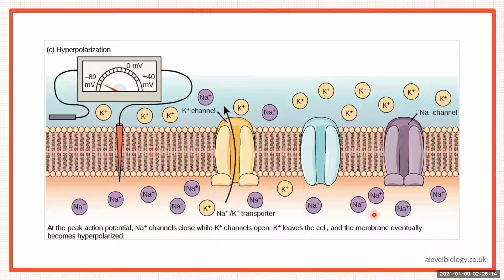So it has reached plus 30 millivolts. And now after closure of these voltage gated sodium channels, the potassium channels open, and they take these potassium ions out, right? A lot of them will actually go out. And it can drop down to around minus 85 to minus 90, right? That would be hyperpolarization. So in repolarization, potassium ions are going out, but more of them go out because these channels remain open for a little longer. So more positive ions go out, and it drops the membrane potential to even minus 85 or minus 90 millivolts.